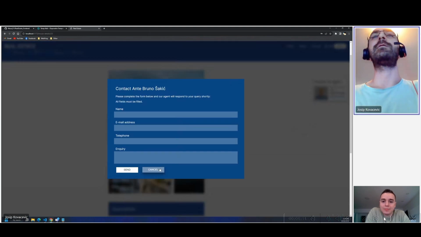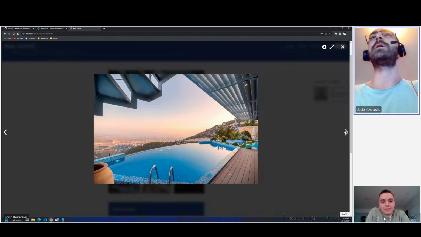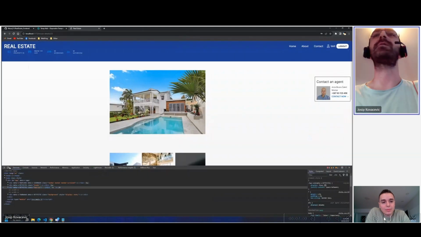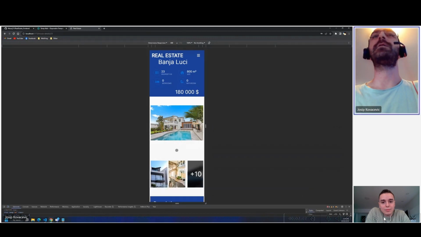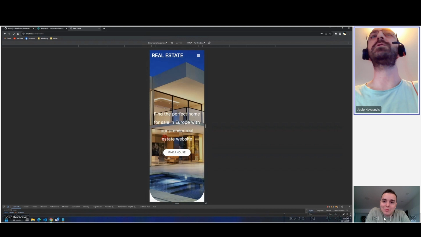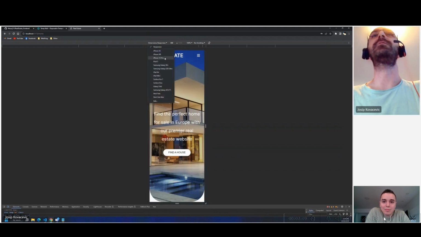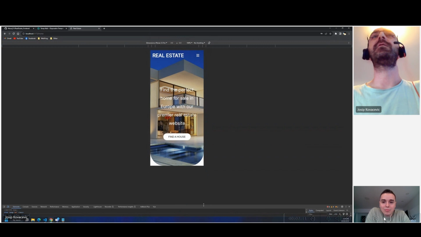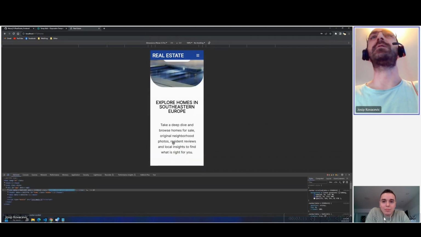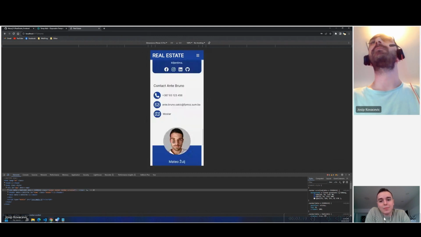Okay, nice. And there is some gallery, and we can also check if this is responsive. Okay, this actually looks decent, I would say. If you go to the home page, let's maybe try like this. We can see some rounding issues, but it looks decent. It looks actually decent on the smartphone. Nice.